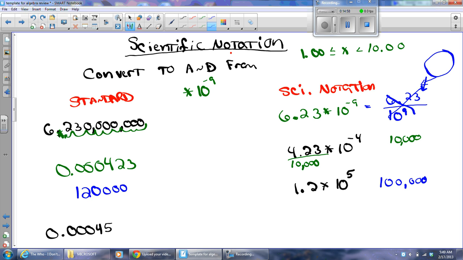And notice the number of zeros does not have to match the exponent. Some of you think it does. That is incorrect. Somewhere at an early age, somebody lets you get away with thinking, oh, you just add zeros. Well, not necessarily. Not when you're dealing with a decimal. So make sure you're multiplying by powers of 10. You understand what's going on. If not, please come in and see me.